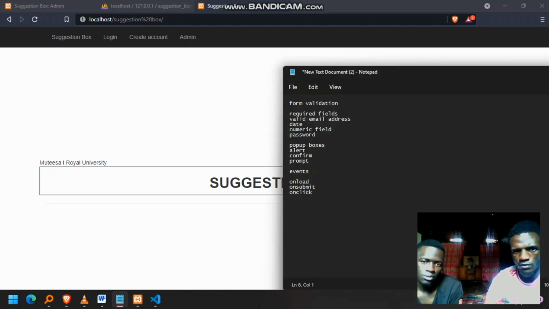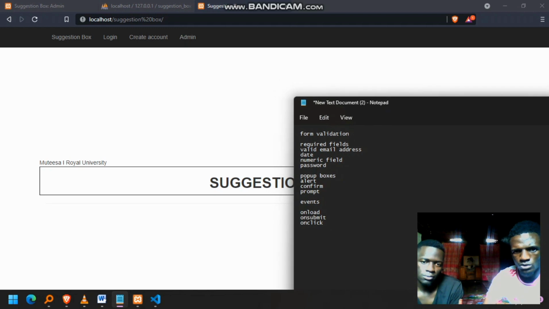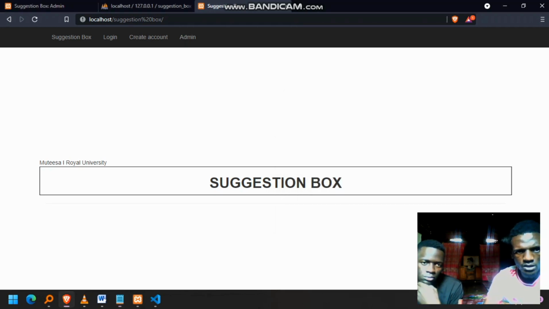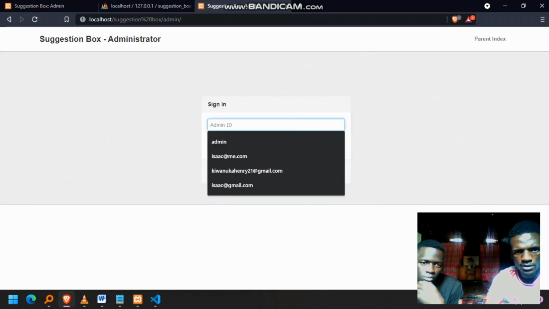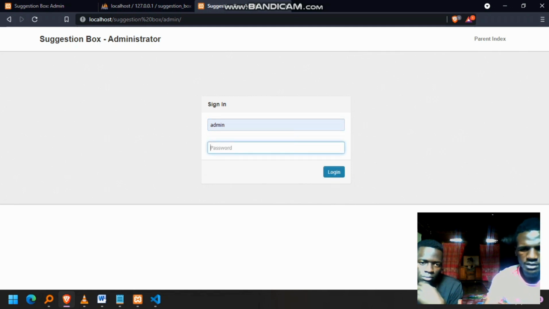We are first required to form required fields: valid email address, date, numeric field, password. We came up with the administrator, with the ID administrator and this password.